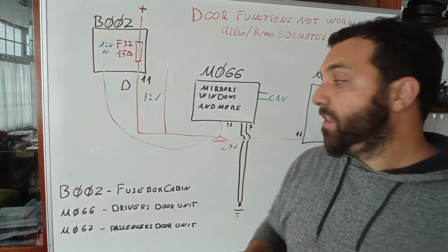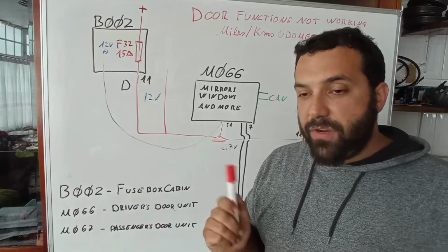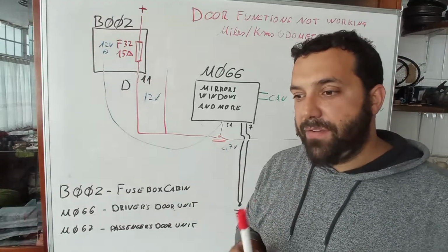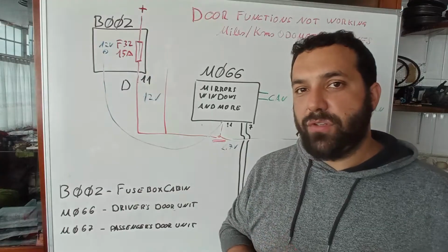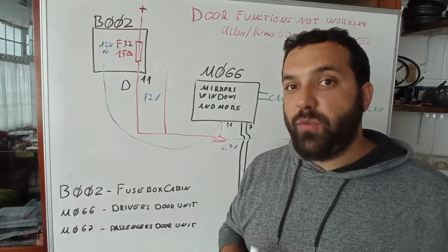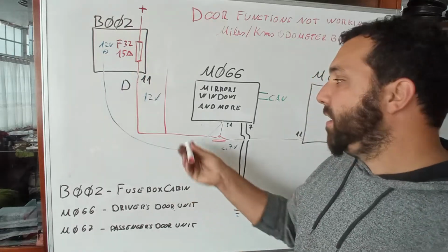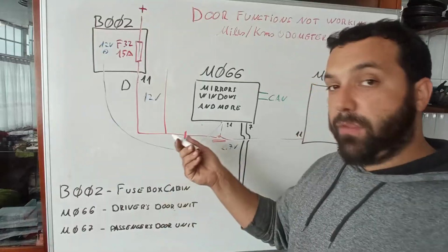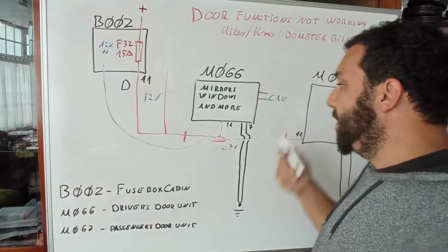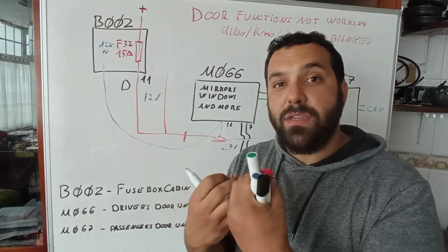But finally I found this point. Never so far have I seen a problem with the soldering from the original wiring. Sometimes what I see is, remember that in between over here you have an interconnection for the driver's door and the passenger door. So you have that plug, the physical plug that you see, okay?